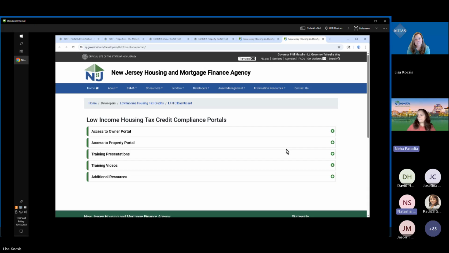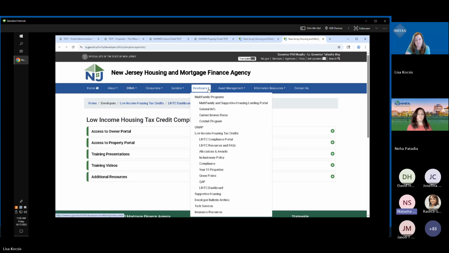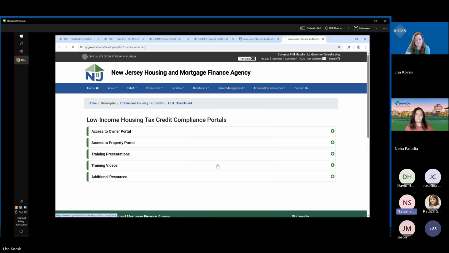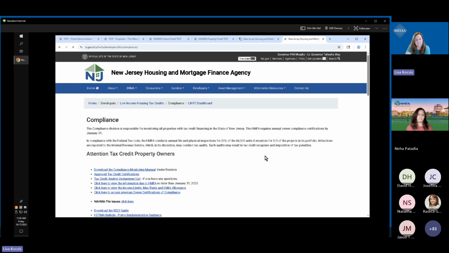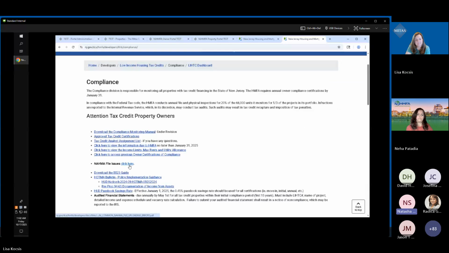And then also regarding the NAMA files, there is a troubleshooting tips section on the compliance page as well. NAMA file issues, click here. If you're having NAMA file upload issues, look there to see if those are some of the issues you're experiencing, and hopefully they will help you resolve them.